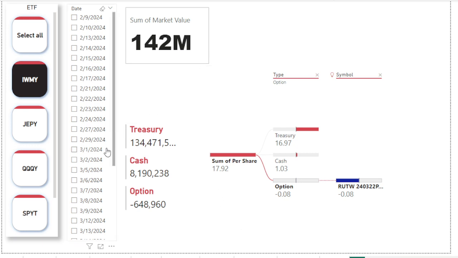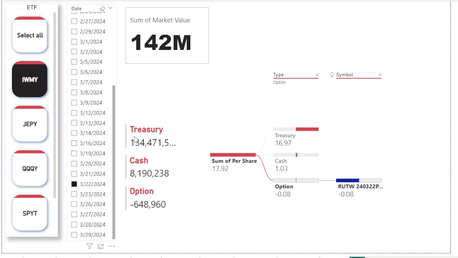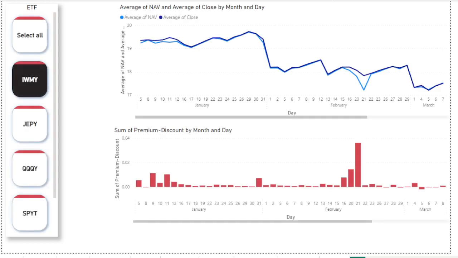So just to give you an idea of what this would look like. For IWM, you can see the market value and the breakdown by treasury, cash, and options, similar to what I'm going to show you later with the spreadsheet. And this gives you a more complete way to see the options. For Defiance, it probably doesn't matter too much since it's generally just maybe one cash secured put, but in the future, it might be interesting to see if there are any intraday changes, if any. And then let me just show you something else. So let's look at maybe this one over here.